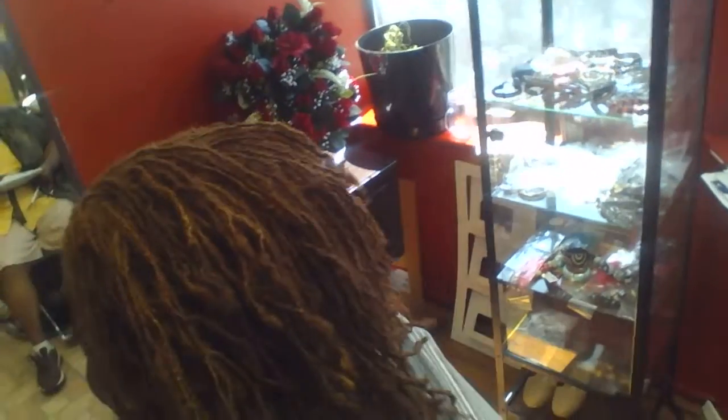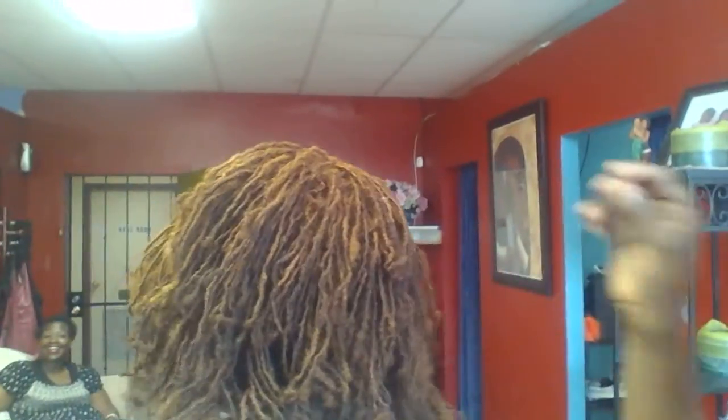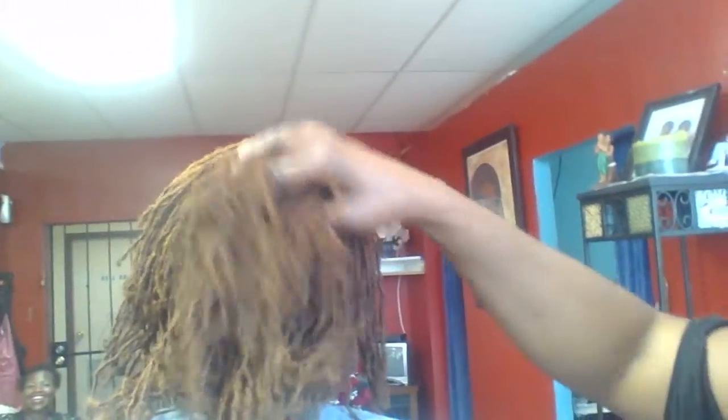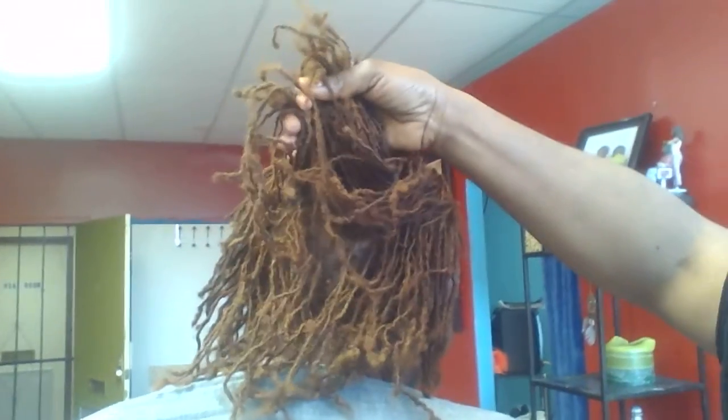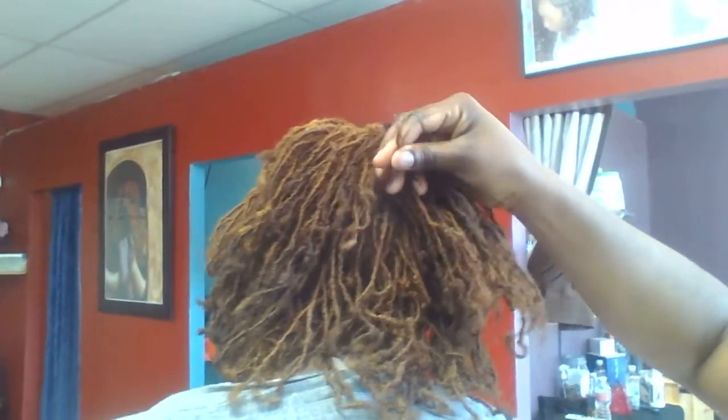She's over here laughing because I'm not showing her face — just turn around. All of that on top is all hers, and she's just laughing. It took three days, and then she came in today for her color. She's like she's on TV! I still got one and two — let me show you. This is how short her hair is, and this is how long we made it.